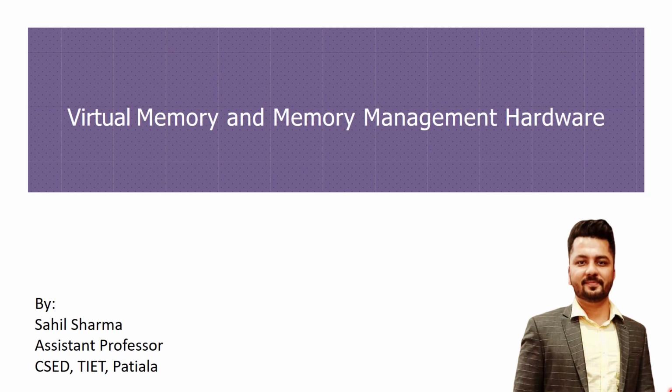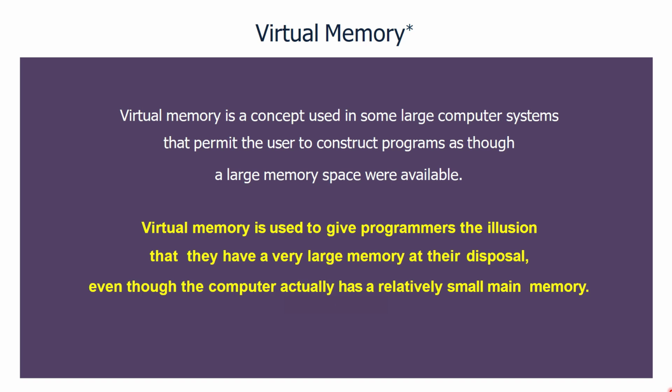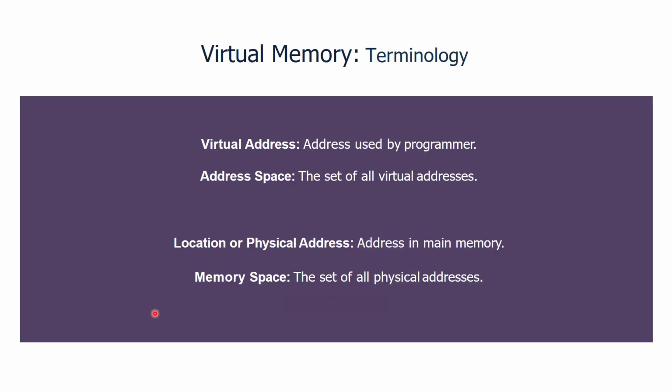Hello, in this video we are going to study virtual memory and memory management hardware. So what is virtual memory? Virtual memory is a concept used in some large computer systems that permit the user to construct programs as though a large memory space were available. Virtual memory is used to give a programmer the illusion that they have a very large memory at their disposal, even though the computer actually has a relatively small main memory.